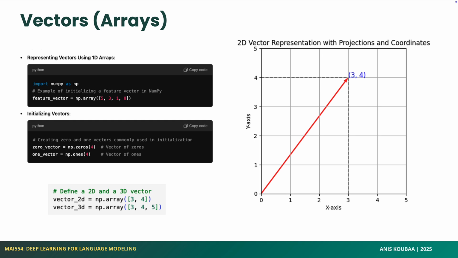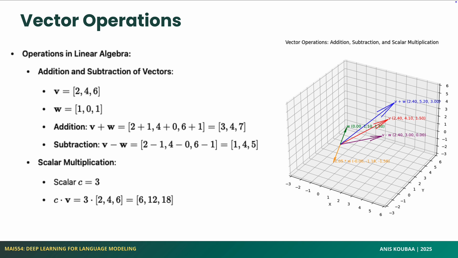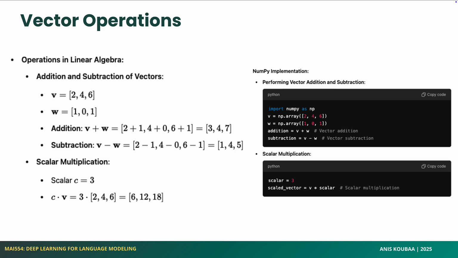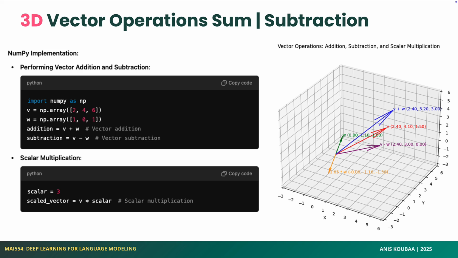In 2 dimensions it's 3, 4. It can be also in 3 dimensions, like we represent the GPS coordinates, altitude, longitude, and latitude. And of course, with contextual information and textual data that we converted, we will work in much higher dimensions, which can go up to several hundreds or even thousands. And there are different types of vector operations, so we can make the sum of vectors, the subtraction of vectors, we can multiply a vector by a scalar, all these different types of operations in linear algebra. And this is how we can do that in Python, very simple.